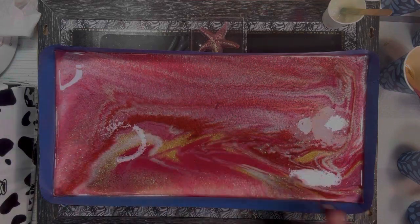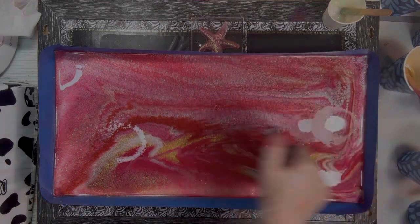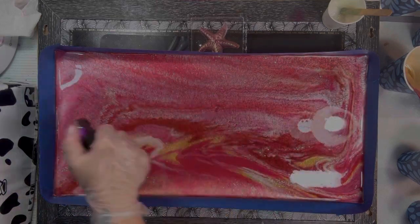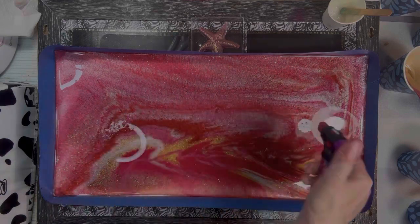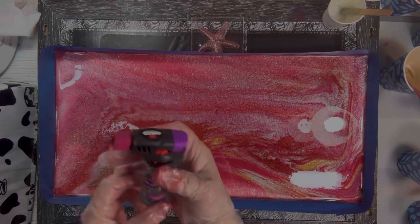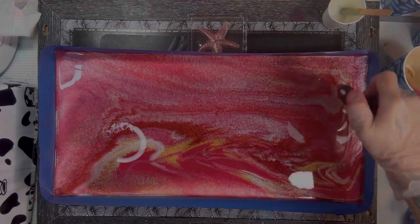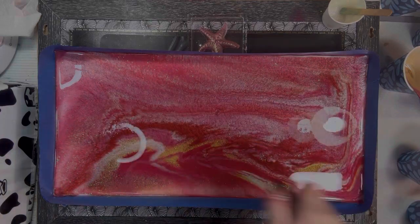I have to show y'all my new little lighter, or torch, whatever you want to call it. I got it the other day. I was at a bait shop. That's what it's called. And I was in there, and I was looking, and they had the big ones. And I was like, I don't need a big one. I said, you have a smaller one? They were like, yeah, they're over there. So I looked, and I had the choice of this, the skull with the flowers, which isn't bad, pretty colors, or one that said Cheech and Chong. I thought you guys would appreciate the skull a little more than you would the Cheech and Chong ones. Maybe a few years back I'd have gotten Cheech and Chong. Well, let's just say several years back. Time flies, right?